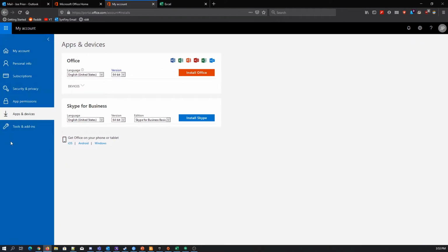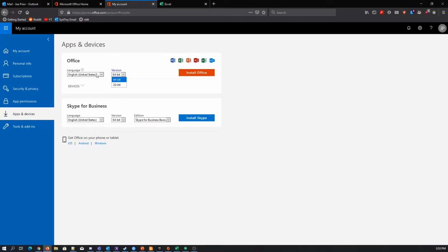This design element is fairly common in their devices, so it should look pretty similar at this point. You click down to Apps and Devices. This will give you control over what kind of version of Office you're installing. So the default, this system is smart enough to read what computer you're exploring on, and it will install for you the best version that your computer can currently handle.